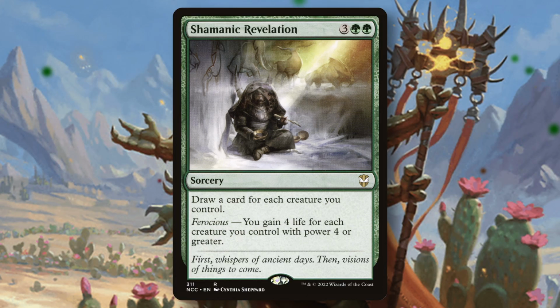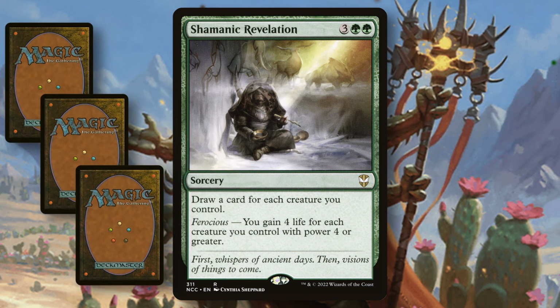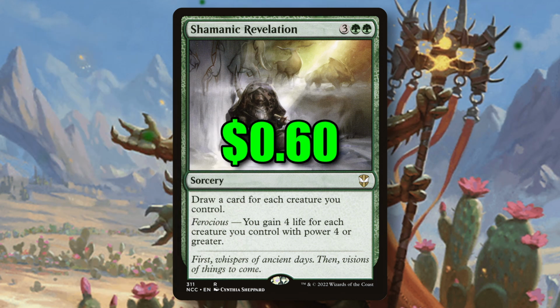If your deck is even barely doing the thing, you could be looking at least 3 drawn cards and 12 life, with enormous upside. Shamanic Revelation is 60 cents.